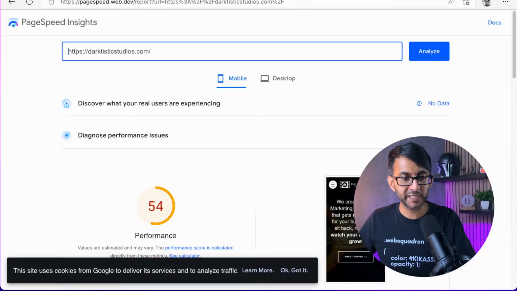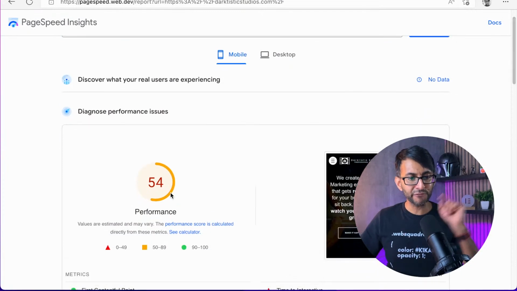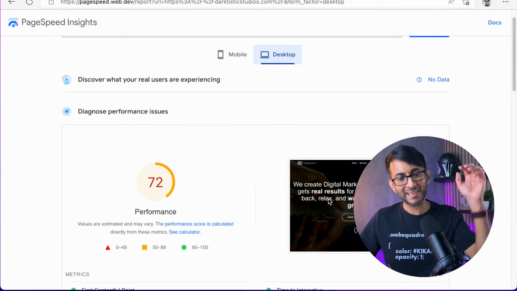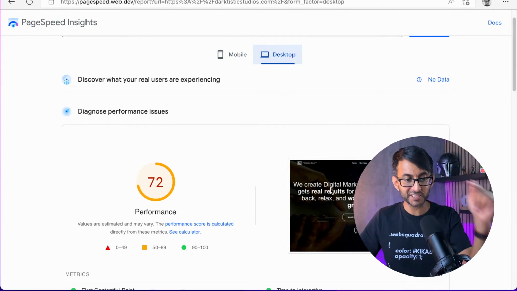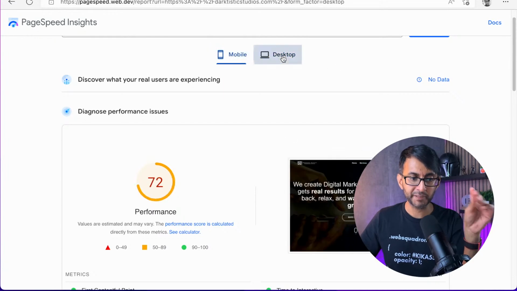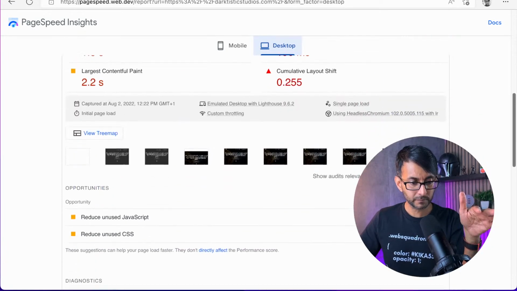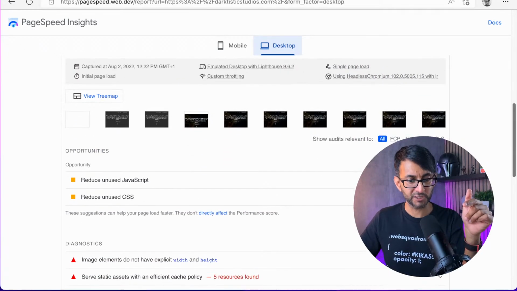Let's go to the page speed score, right? So here's the score. We get 54 on the mobile and 72 on the desktop. Now, you are using Auto-Optimize, but to get 72 on the desktop is a little bit worrying, because you've got Auto-Optimize, you see.